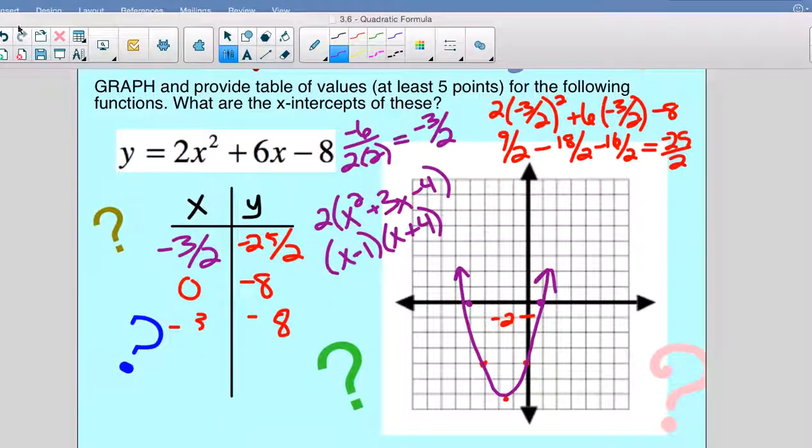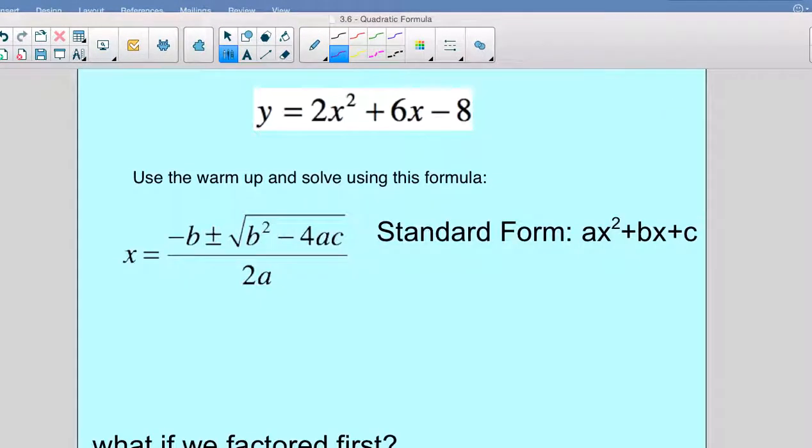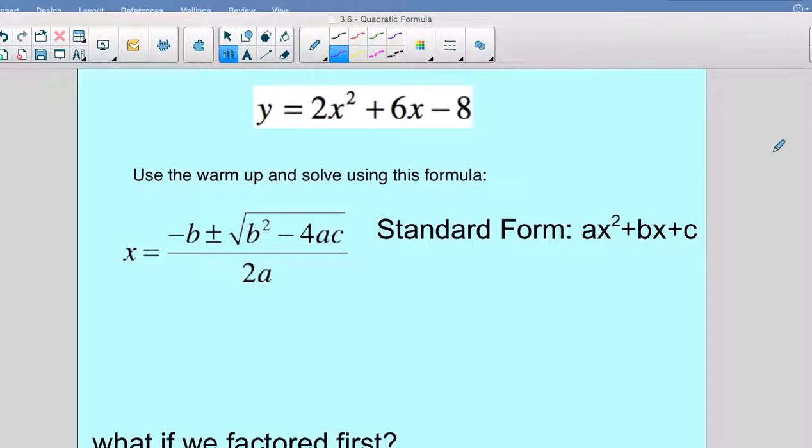Now, the part of the lesson is really the quadratic formula, which we've seen before. Negative b plus or minus the square root of b squared minus 4ac, and then all over 2a. So that takes the a, b, and c values from standard form. So if it's not in standard form, you have to put it in standard form to do this. So if we took these same a, b, and c values and plugged it into this, we should have an idea of what we would get.